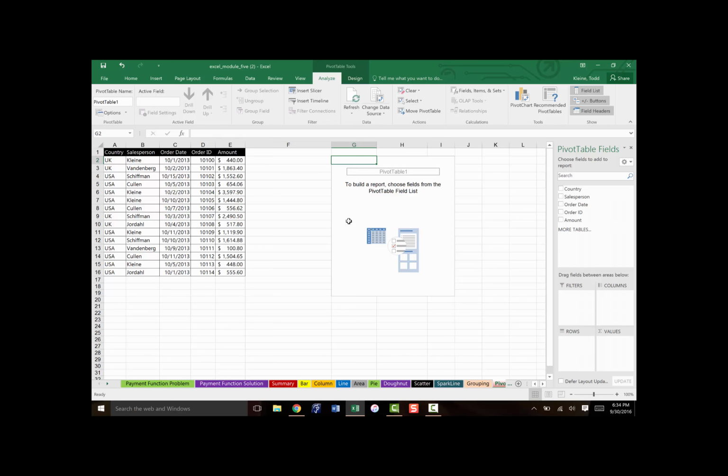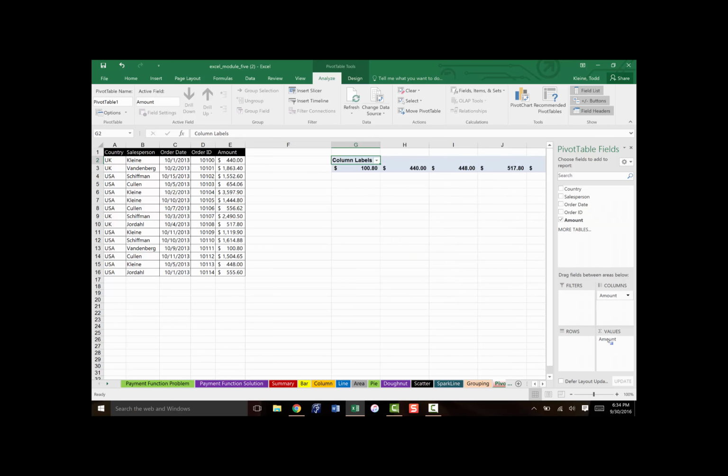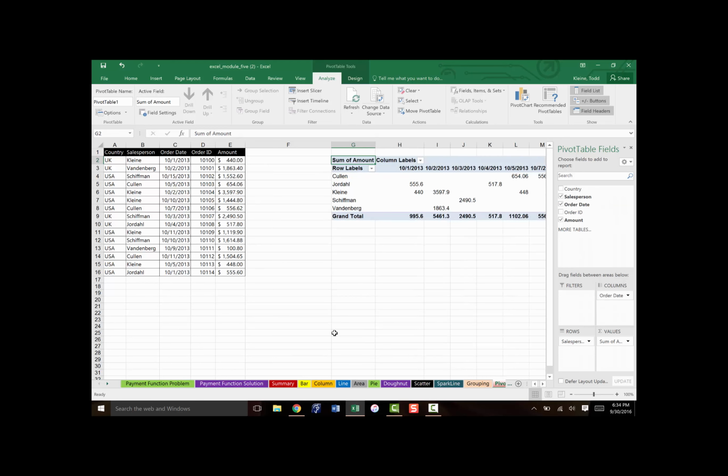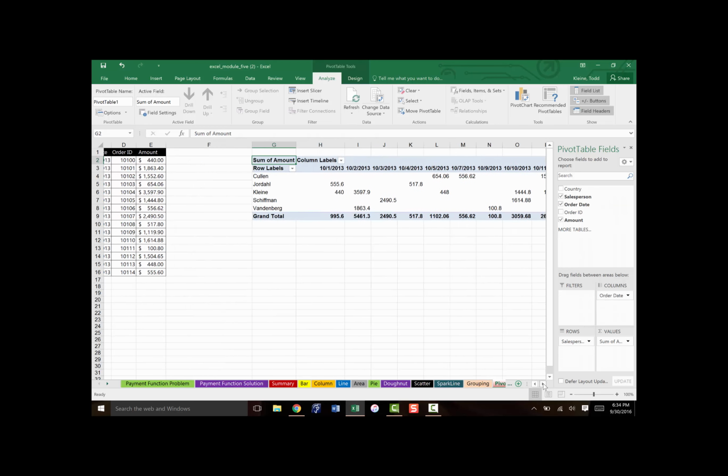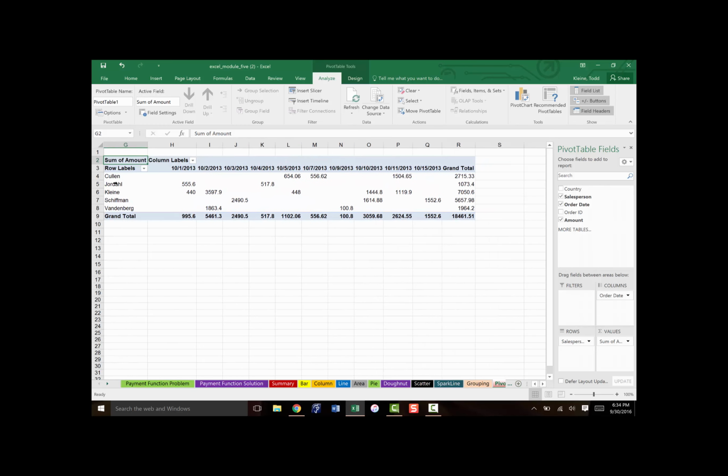And you're going to notice this little box shows up here, and then pivot table fields are going to be available to us, okay? So maybe I want to say we're going to go with amount, and we're going to drop that in our, let's move amount to values. I'm going to put my salesperson in my rows, and then I'm going to put my order date up here. Look at what happened. In this pivot table, you'll notice that there's one and only one instance of the actual salesperson, and then by the date, it shows here what they sold and how much they sold. So that allows you to sort of pivot that around.